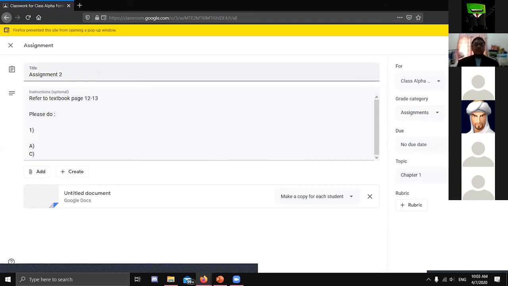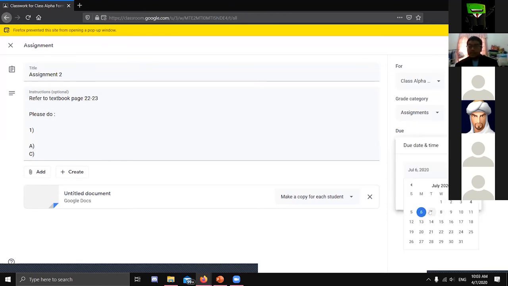Now everything is the same format as the one that I have made before. So now let's change this to assignment 2. Refer to pages 32 and 33. All the settings are the same: it is still assignment, points are still 100, no due date. Now let's set the due date here, 7, without a time limit.